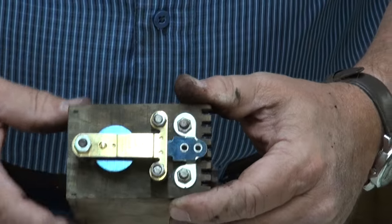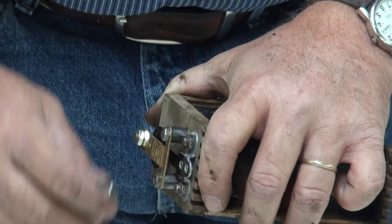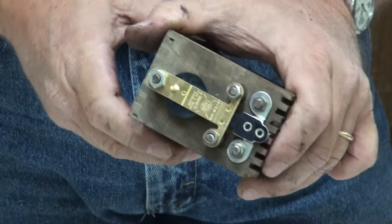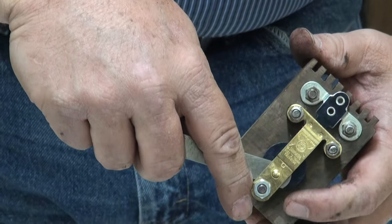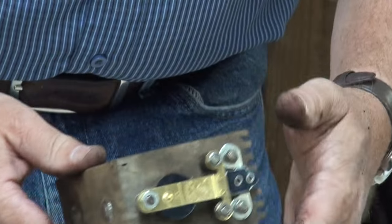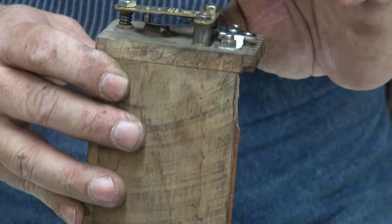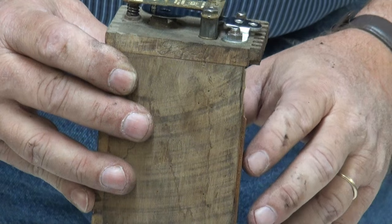We've got quite a bit of gap in this, and we need to adjust this down so that we have about 30/1000 gap between our upper and lower points. That's going to be pretty close. We're going to look at it there, and we're maybe a little bit more, maybe 32/1000, but we're right at it. We're real, real close. It's not a critical adjustment at this point, but we do want to make sure we have this critical adjustment on the upper points, that there's free movement of that upper point on that cushion spring.